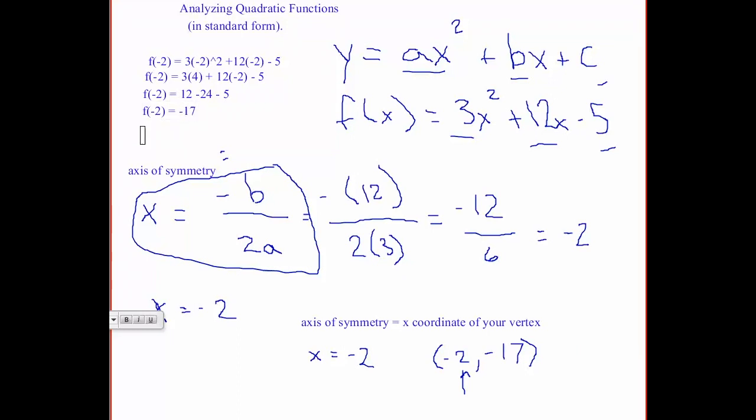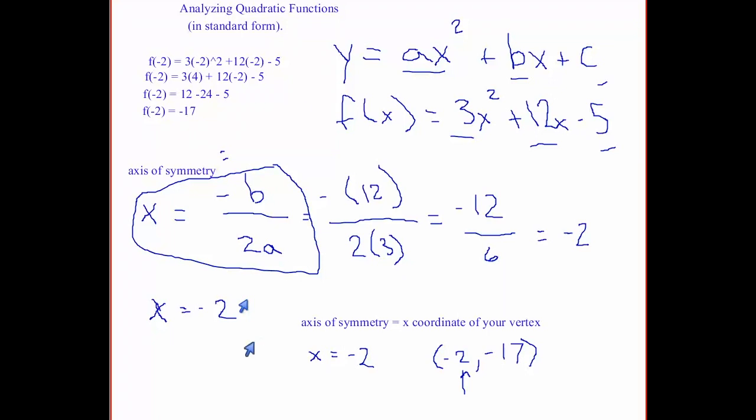So a lot of times you're asked just to find the x-coordinate of your vertex. Well, or the x-coordinate of the vertex. Remember, that's just the axis of symmetry. You just need to get the axis of symmetry, which is right here. And you could compare different functions with this. You could compare two different functions, and you just basically apply this formula.